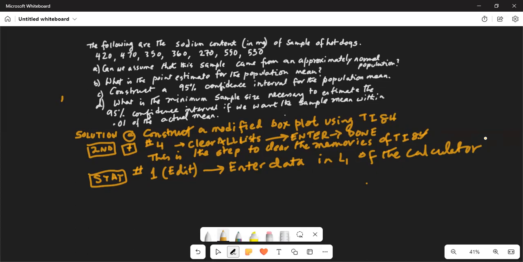So now I want to make a modified box plot with this data. So what will I do? I will press the second button after entering data in L1.